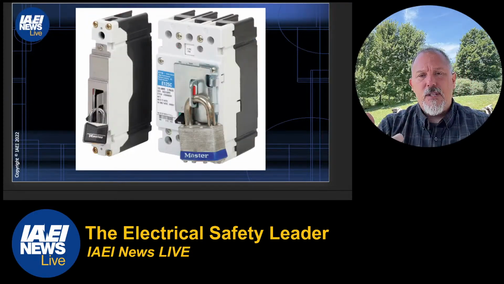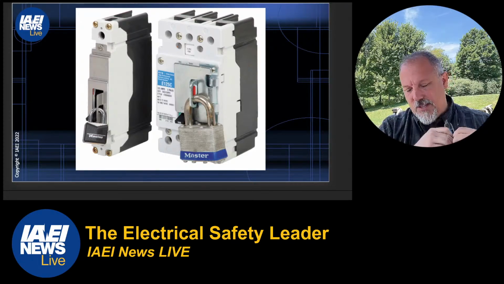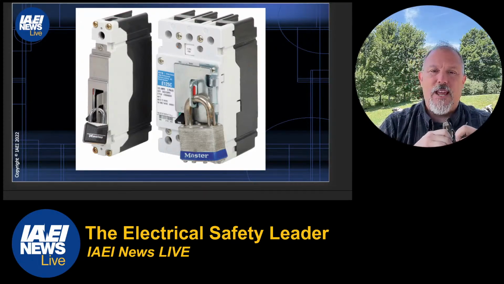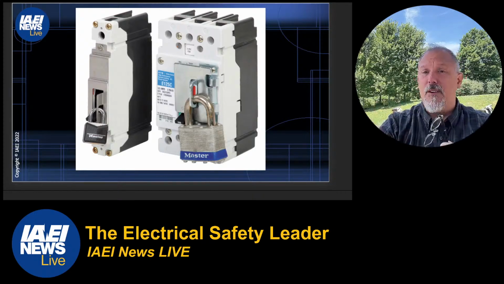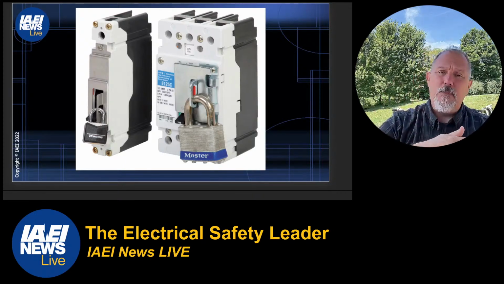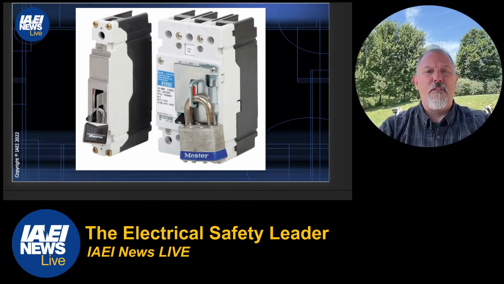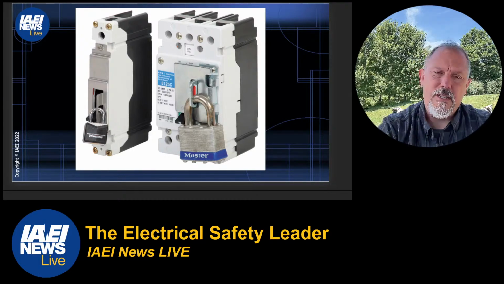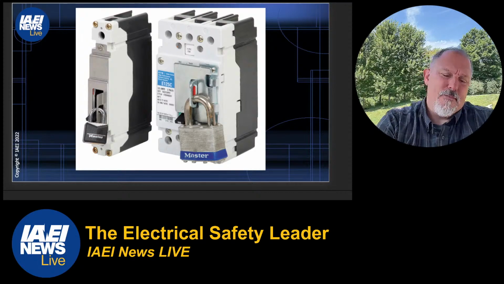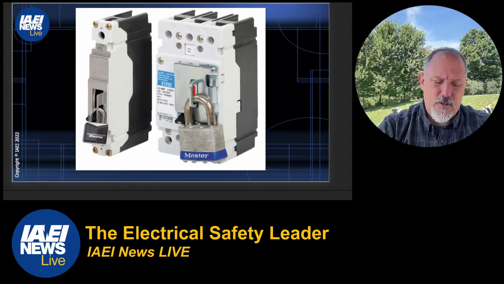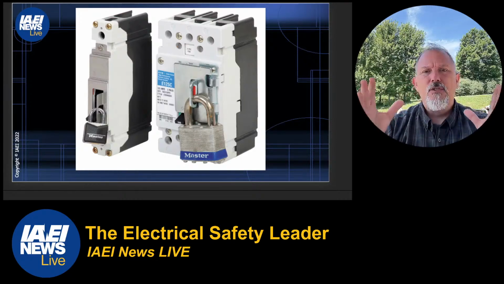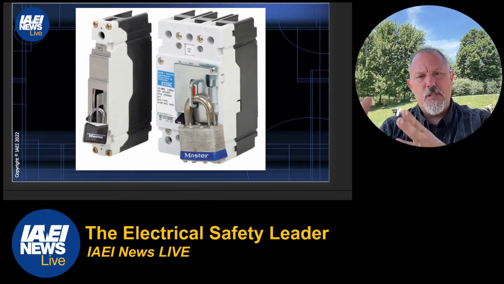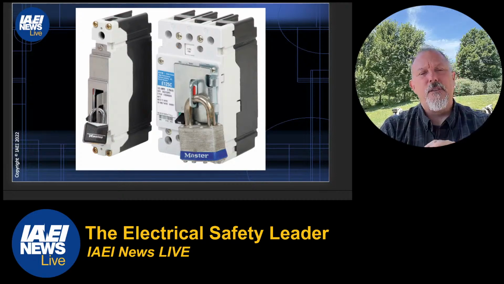Some examples. So there's that master lock again, and every time I show a picture like this, I'll get somebody in the audience who will say they will not allow these types of locks because those locks might be used for other reasons within their facility, to lock gates, to lock toolboxes and things of that nature. And again, you have to look at your policies, your procedures, and make sure they adhere to your policies and procedures and the requirements of 70E.